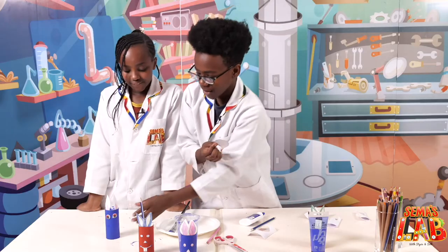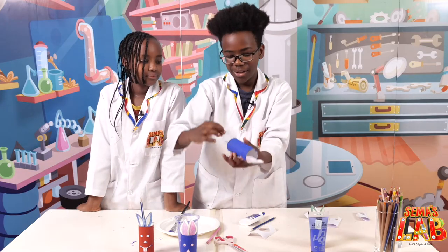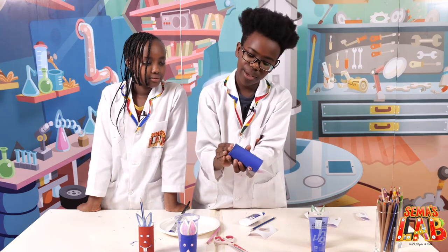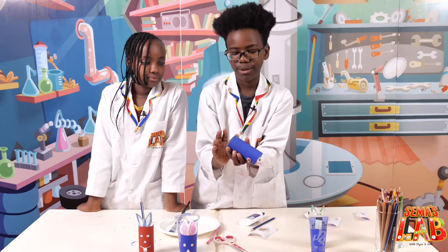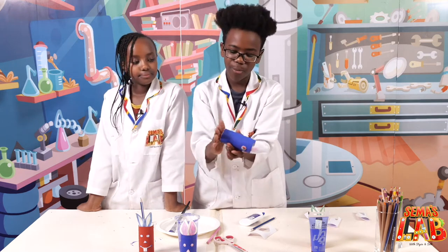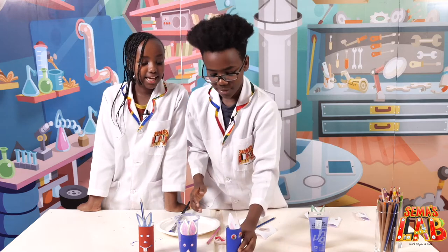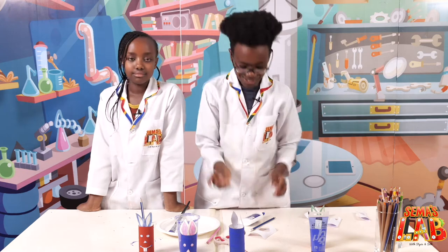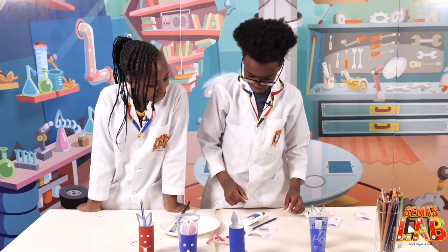Now that we've let it dry for a bit, we're going to add the base, just like that. Maybe we should make it a bit bigger, but that's for you guys to do at home. If it doesn't work, make a bit of a bigger base. Because it can't work without the base. The pencils will just be falling out. So the next thing is the mouth, right? Yeah.